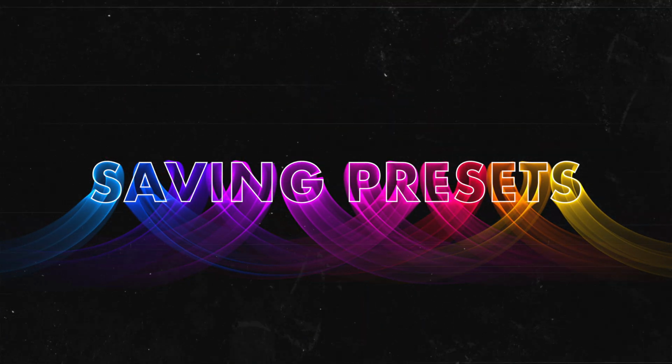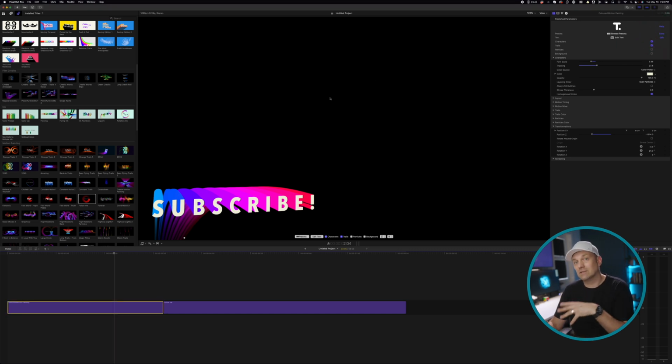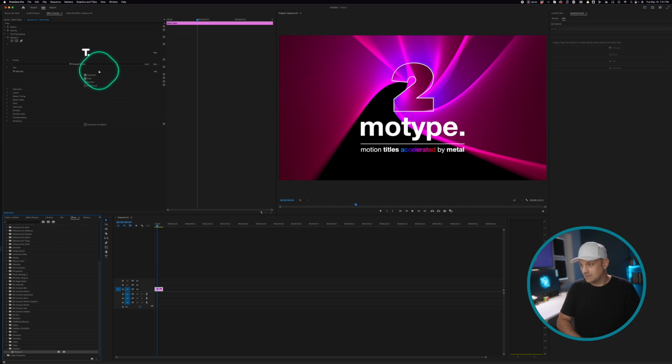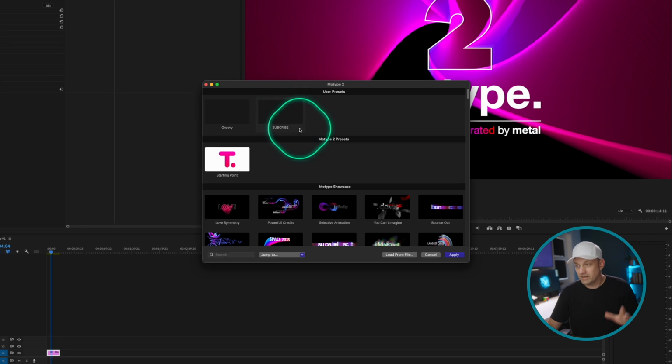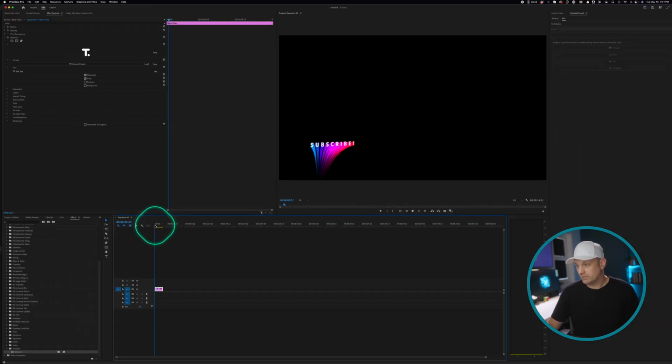And once you have your text animation set up, you can actually save and then import your preset into another app. You can name it. It saves it in the preset folder. We're gonna go over to Premiere. You can then bring in that preset, drop it on your timeline, open up the presets, grab the one you were working with, and there it is.